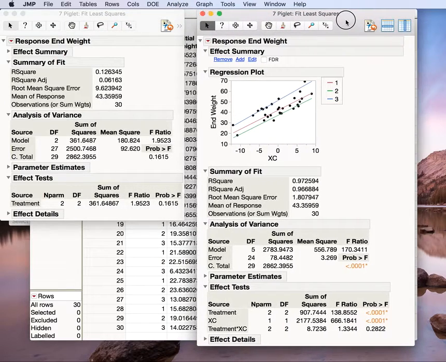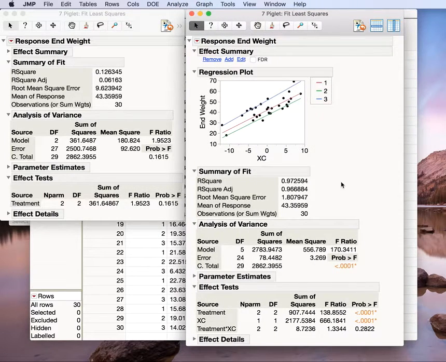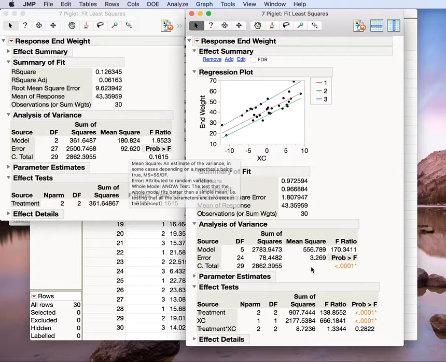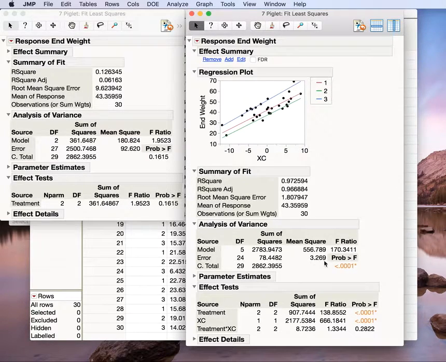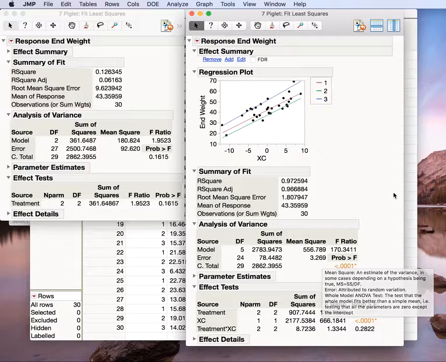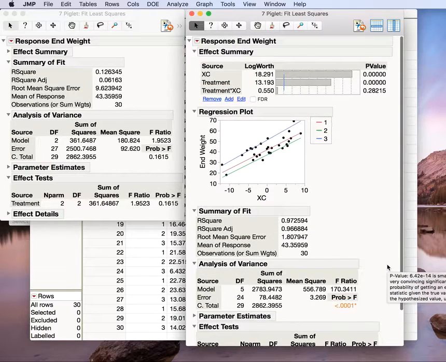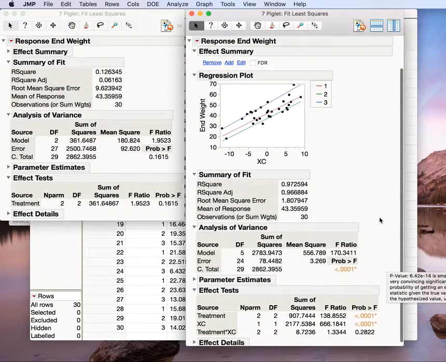But take note, before we do that, of what including the analysis of covariance, or what the covariate, did. Before we had a mean squared error of 92.6, and by including my covariate, I dropped this down to 3.269, which is quite a dramatic drop, and this is going to help us establish differences between the treatments. And this also says those differences do not depend on what the covariate value is, because the covariate doesn't interact with the treatment, which is also a very pleasing result.